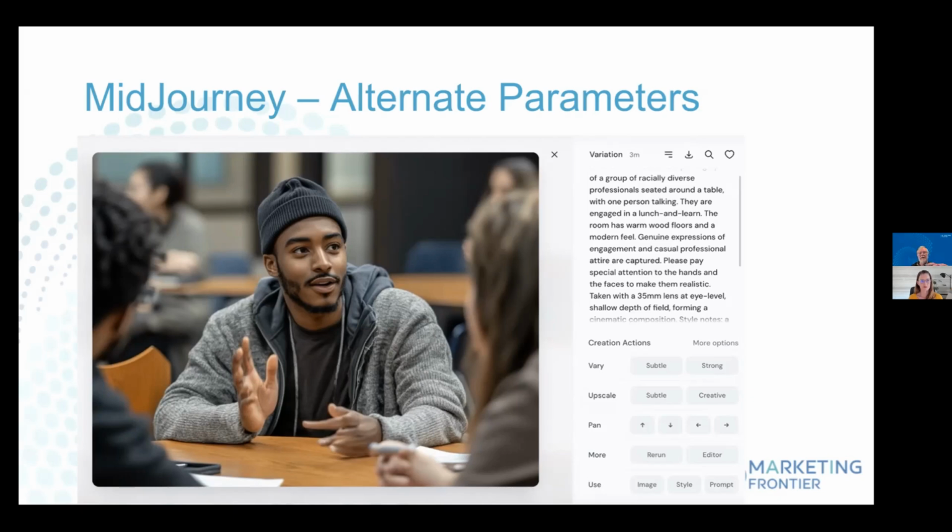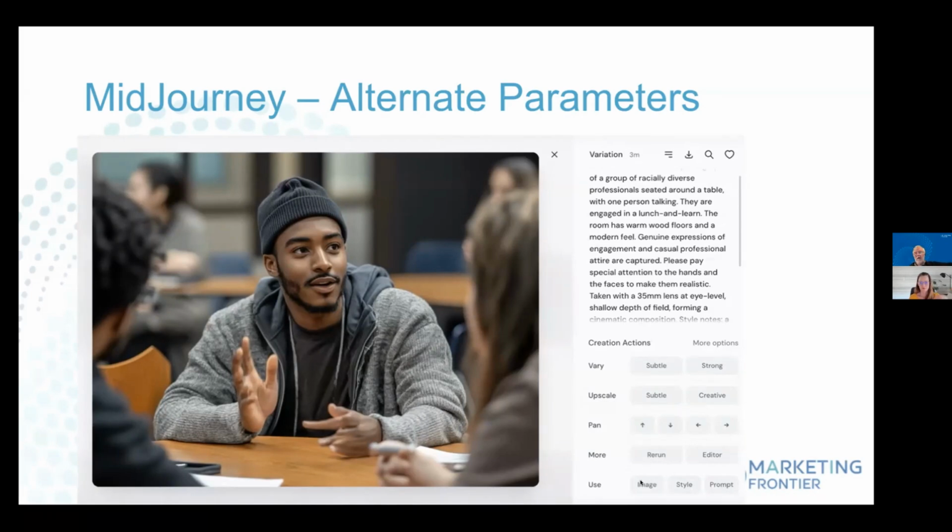And the difference between subtle and creative is usually the one I use. It adds some little details in the background. It's not a whole lot different from subtle, but it just seems to create an image that looks more realistic, okay? You'll see these ones here about pan. Do not use these. These are going to go away in MidJourney. What you want to use really is aspect ratio. These are an old way to achieve different aspect ratios, but they really are pretty useless these days. If you pan up, for example, it's just going to add 50% more real estate up at the top and generate some generic background imagery there. It's not very useful, okay?